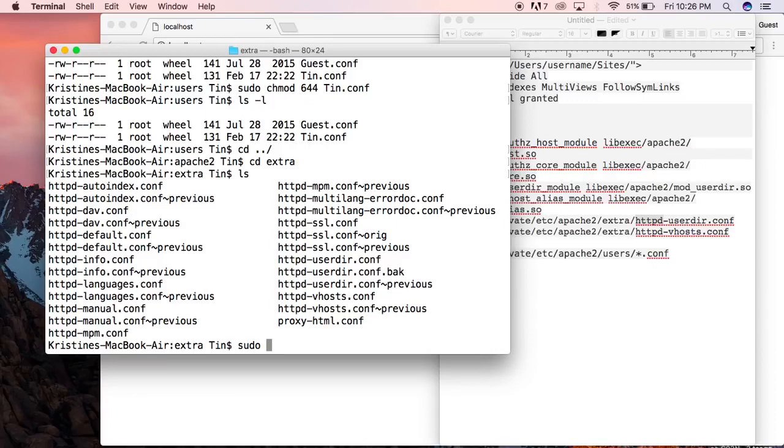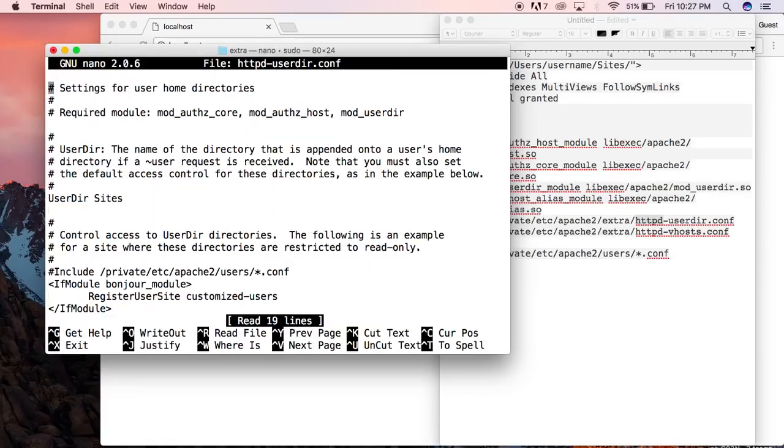Same practice, back it up. As you can see, there's a backup there. So sudo nano httpd-userdir.conf. And from here, you need to uncomment this.